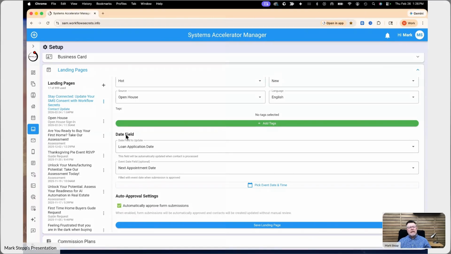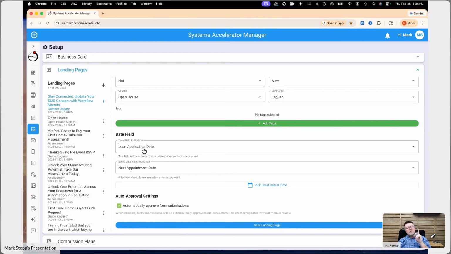We had a date field for the submission of your landing page. So if somebody fills in information on the landing page and they hit submit, it's going to put whatever date field that you've selected here, it's going to put the current date timestamp into that field area. That works fine, and that's the way it's been.